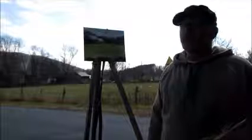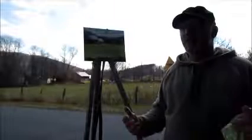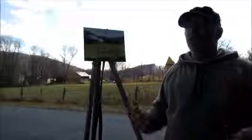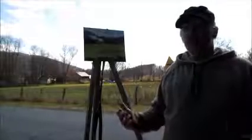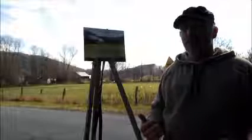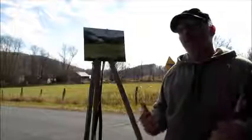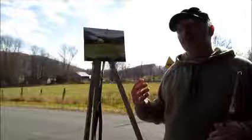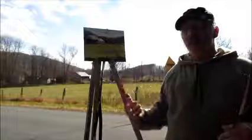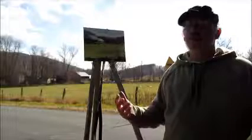What else is there? There's a lot to it, and they interlap. All of these subjects interlap with each other, because composition interlaps with the paint handling, as does color. Like I was saying, you can suggest completely different things with the same paint on the same painting by the way the paint is handled, and it can be quite a lot of fun, because you're taking your cues from what's in front of you, and that's nature. Nature has its own texture, its own brush mark, and what can be better than nature, right?